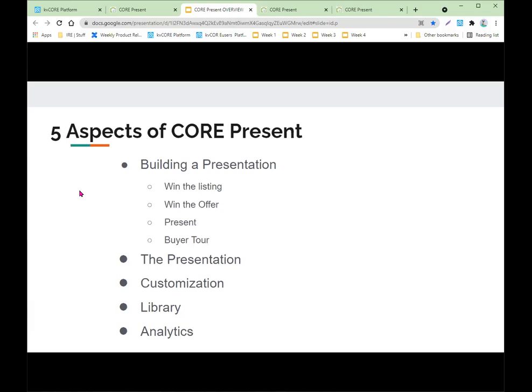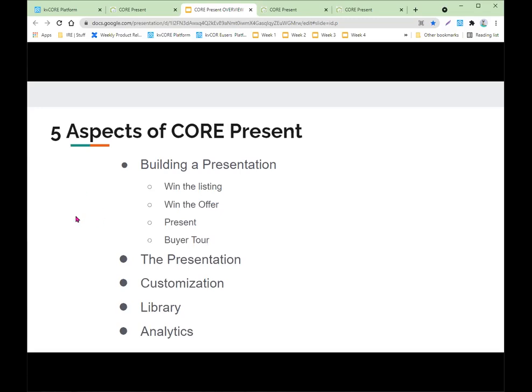If you've ever used a CMA builder in the past, if you've ever done any type of CMA presentations, maybe you have your own slide deck that you've been using. Maybe you have your own presentation through PowerPoint or through Google Slides. One of the cool things about Core Present is that you can add the slides you're using in an existing presentation into Core Present. And because Core Present is part of the KV Core wheelhouse, it works with KV Core. So it actually has some integration built into it.